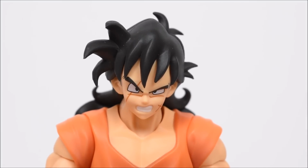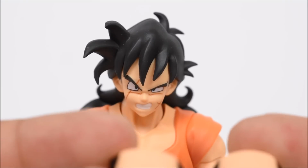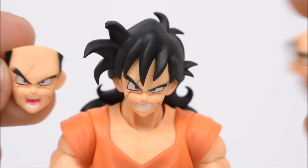And then last but not least, we have this grinning face. Like he is angry at somebody or something. So that looks nice right there too. So we got some good range of faces. It's not something that's subtly different. They're all very, very different in their own way.